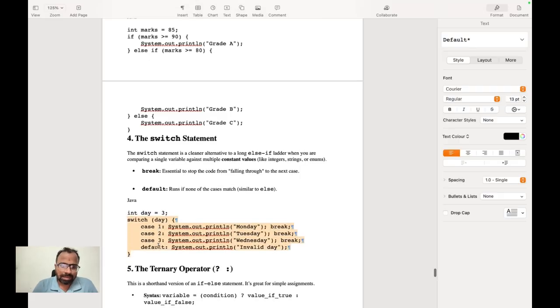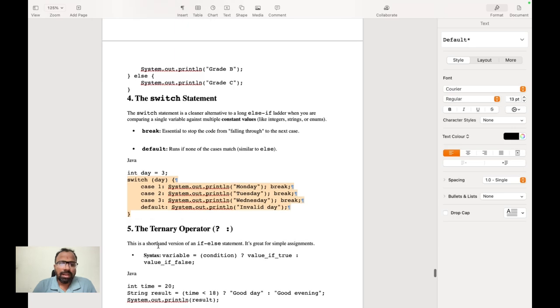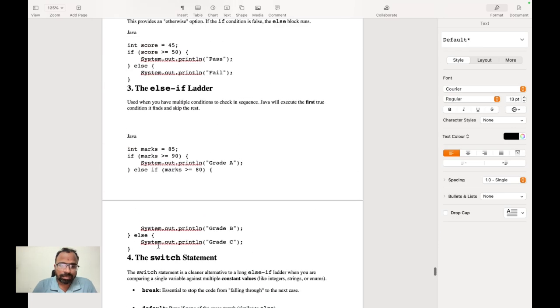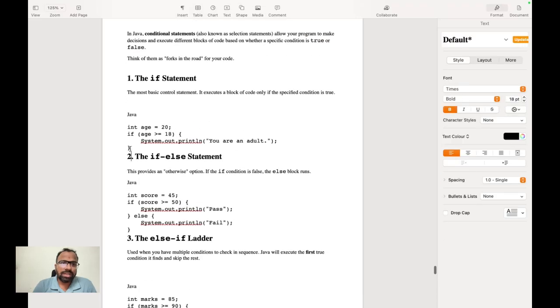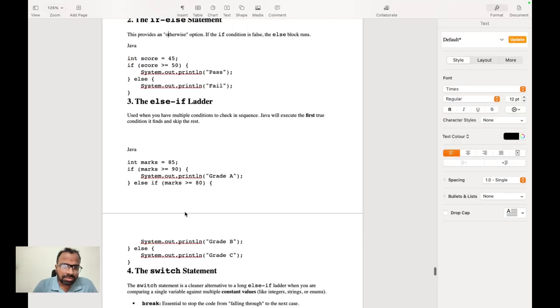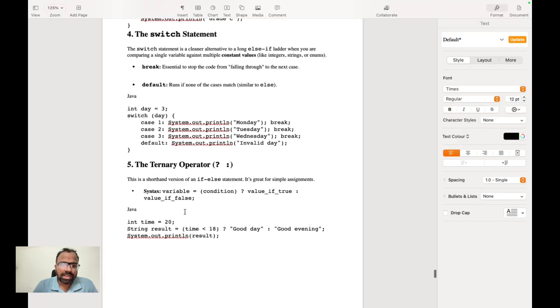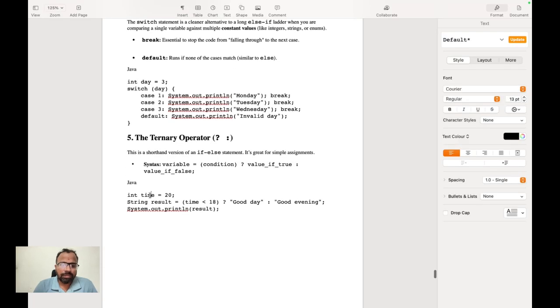Let's check this with an example of the switch statement, and then let's go to the next operator called the ternary operator. Whatever if statement you have written can actually be converted to a ternary operator. For example, let's consider age is 20.